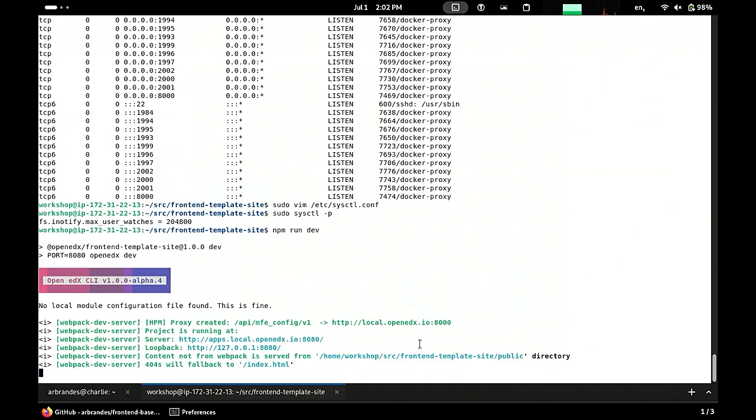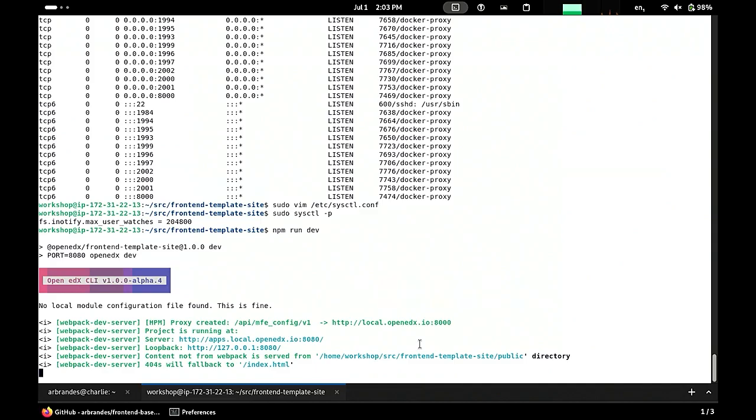This is important. Did everybody understand that? When you're launching a new Open edX instance, Tutor is going to do this for you. But let's say you're not using Tutor and you're doing it bare metal. You copy a frontend-template-site, and you can modify everything you want in there and commit it.